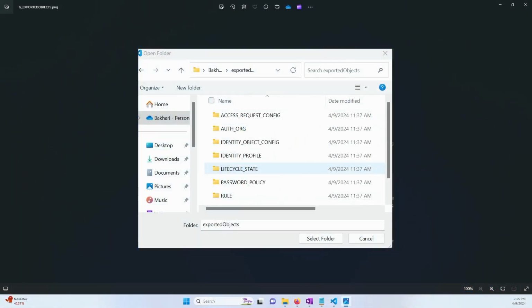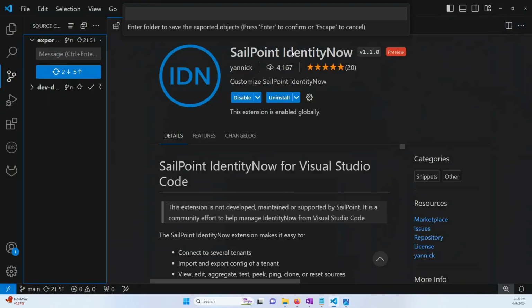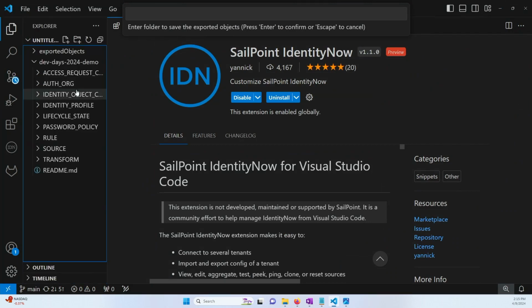So we'll go ahead and click that. We'll open the folder. We'll select that folder. And then once we do that, we will end up with a local copy of our files. So that's how the local copy of the files ends up here. So we now want this information to be available to other devs in our org, and we want them to be able to make changes and track the changes that they make and do rollbacks if necessary. So this is where we're going to actually use GitLab.